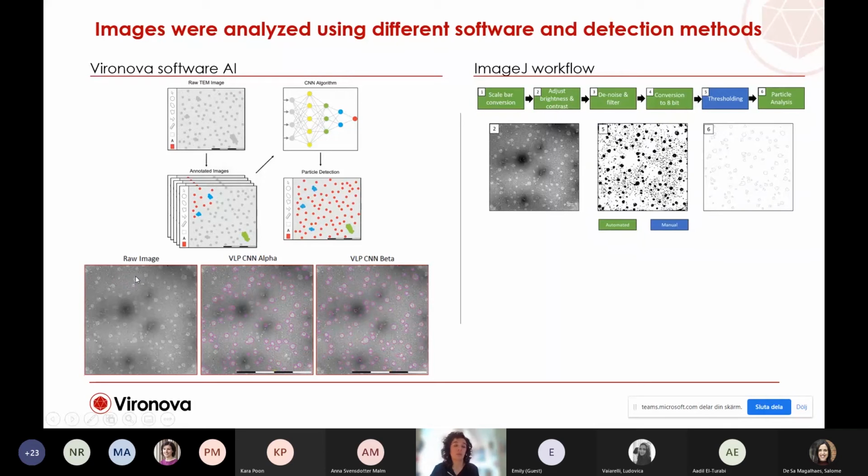In the bottom left, you can see our raw image, followed by 2 different iterations of the VLP AI. And this was a really good exercise for us as well to see how much you should train an AI, how tight you want that detection to be. Of course, the more you train it, the more specific it is, but you still want to have that flexibility. So this was a really good example, and using the candidate reference material was really valuable for us. We also, in MPL, performed a comparison with ImageJ and their standard workflow in a semi-automated manner, highlighting the automated steps and then the manual steps.